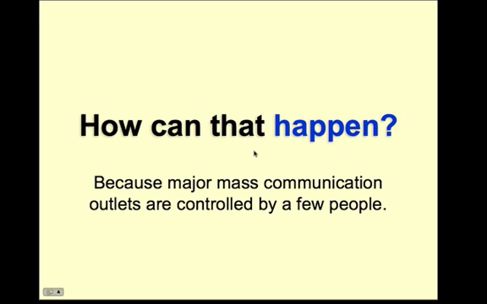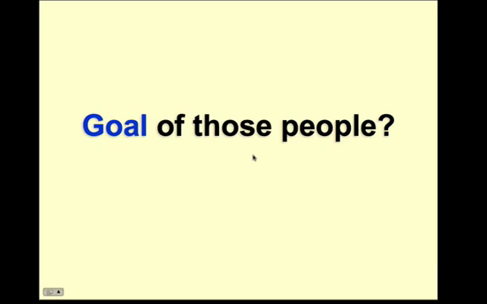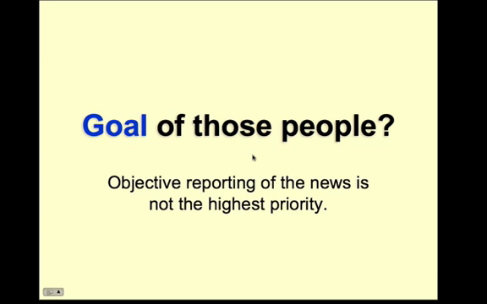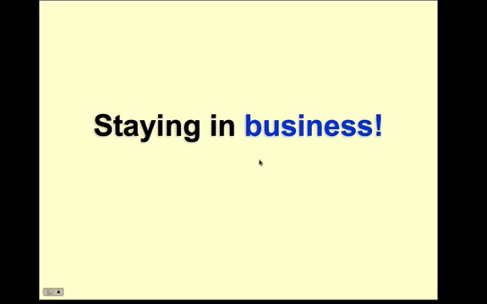I think the last, and my data may be a few years old, but five people controlled about 95% of the major media outlets in the U.S. So basically your news is filtered by those people. Not directly, but they have policies, and they decide what's newsworthy. It's important to understand the goal of these people, and I'm not going to say that it's to manipulate you. But it's also not reporting of the news as accurately as possible. In other words, objective reporting of the news is not the highest priority. Well, staying in business is.